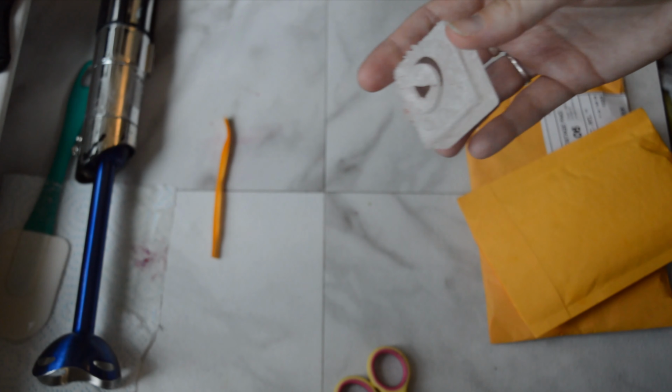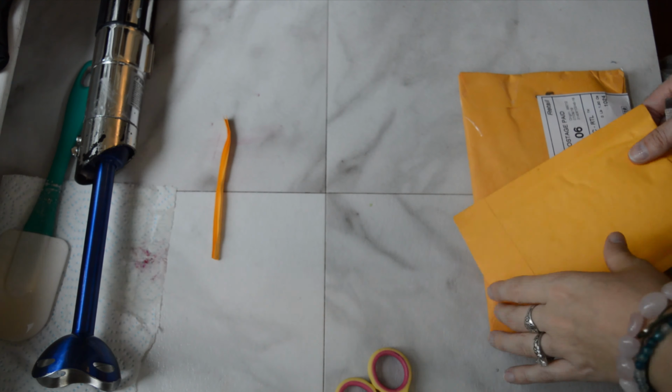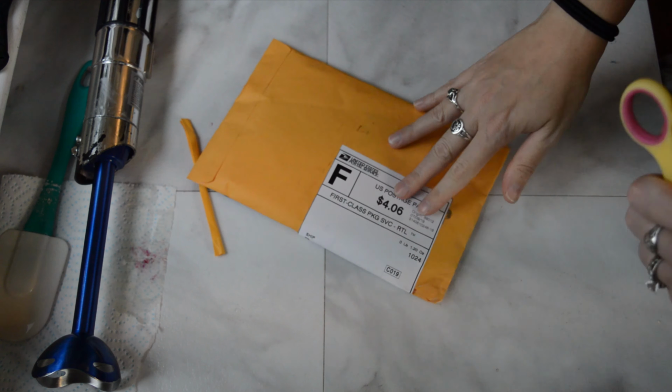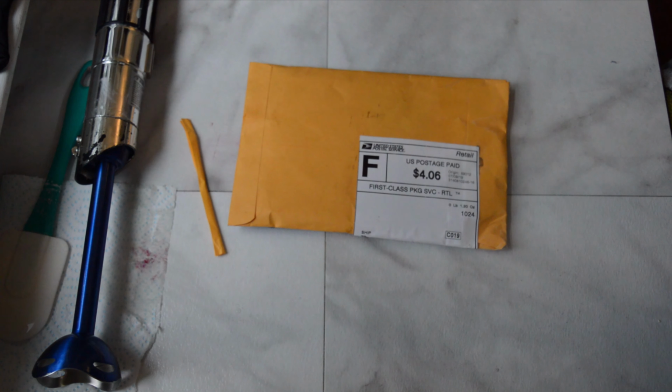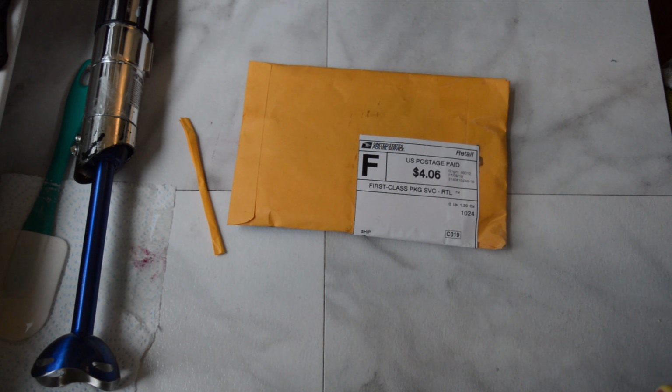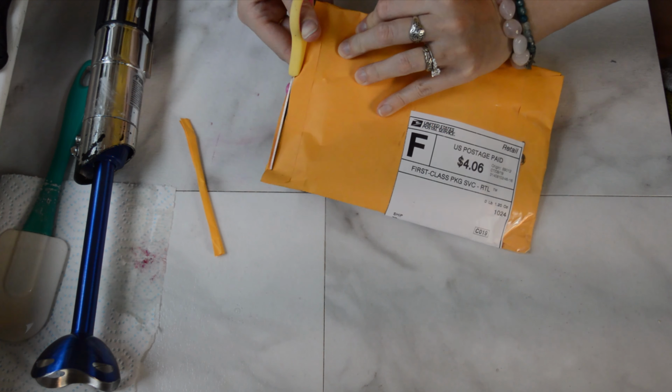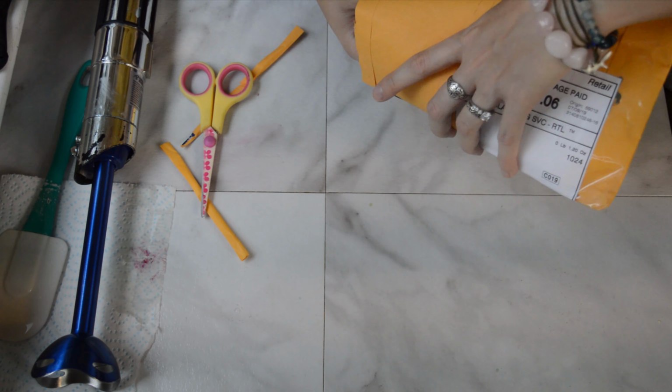But I'm excited to put this on a soap in today's soap. All right, and then I have no idea what this is. Absolutely no idea. I don't know if it's something that I ordered or something someone sent me. So let's open it up. This is a surprise. No, it's not.